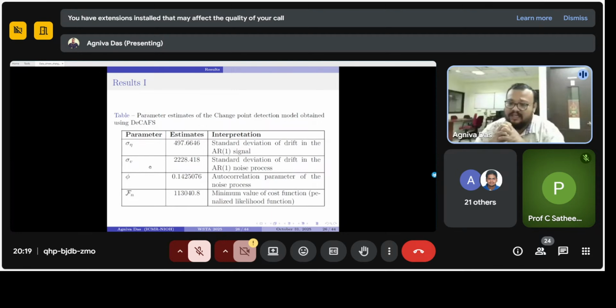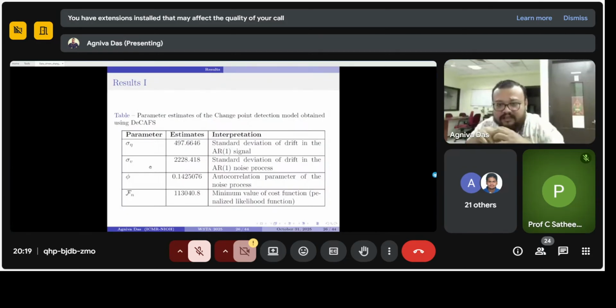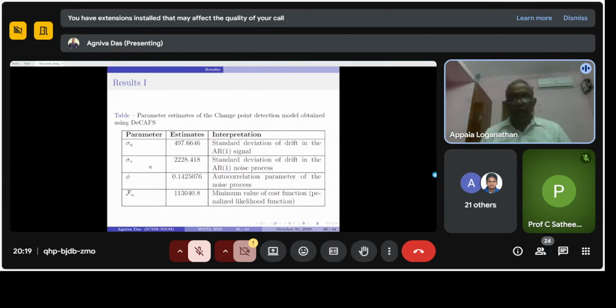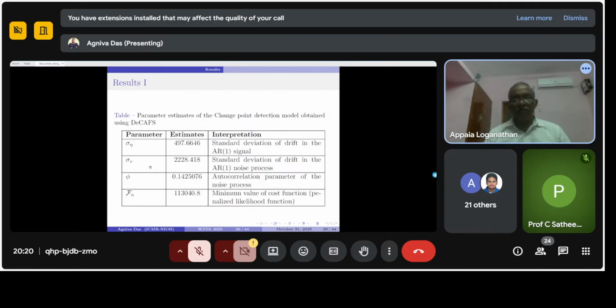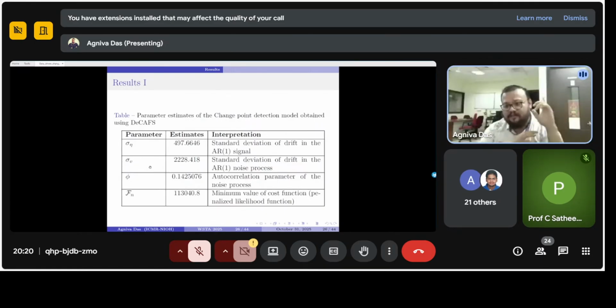Yes, sir. Because as I said, sir, the DCAPS model by itself is not prone to outliers. So that is the reason we are embedding it with the neural network. Now, when the standard deviation is too large, they could deviate much from the true value, right? Yes, sir. In that case, how can the estimate be reliable? Correct, sir. But this estimate is only for phase one, the phase one model, the AR1 model, Y t equals mu t plus epsilon t. So you are not going to use these estimates? Yes, these are the estimates that are coming from that model only, sir.